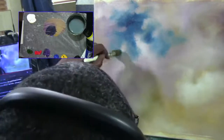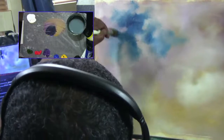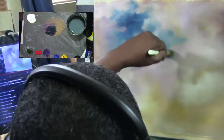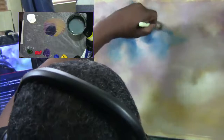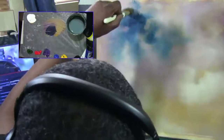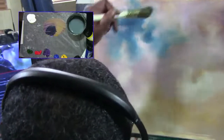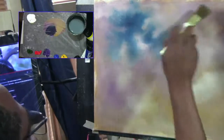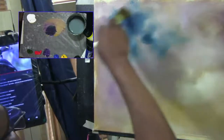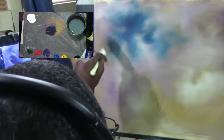All right. Okay. Then I just take it and wherever I don't want some of that heavy intensity, we just go in a circular motion and blend it right on in there. Usually it's just the brush strokes you really don't want, so you just kind of blend it. I'll keep the intensity in the middle. And with this type of technique, you can kind of fade it and blend it and have a little fun. And once again, very lightly, just to blend it in with what you have. A little X strokes there. The more you stroke, the more it blends into your painting. Okay, just like that.